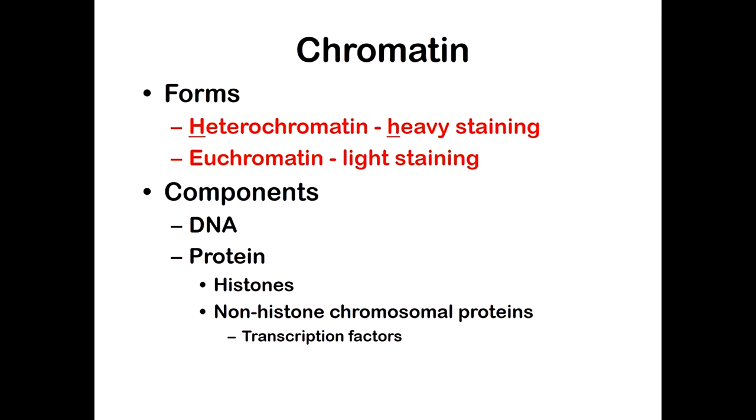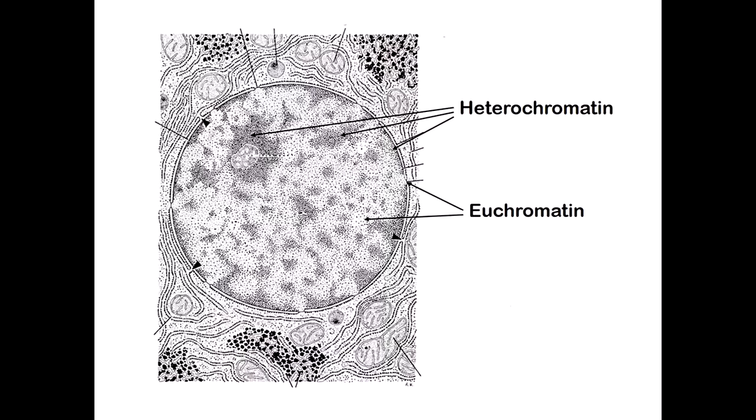Okay, so chromatin is basically the DNA associated with various proteins and whatnot. If we see it clumped, heavy stained in the nucleus, we call it heterochromatin. When it's unwound and lightly staining, we call that euchromatin. Associated with that DNA, we see proteins, which are histones and non-histone chromosomal proteins that help to bundle up the DNA in the nucleus. When you look at a stained nucleus, the darker stained blotches are the heterochromatin. The lighter material in between is the euchromatin. That's all it is. Hetero- and euchromatin just refer to those different stained areas of the nucleus.